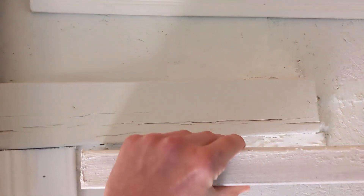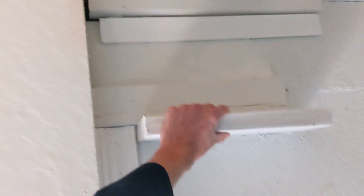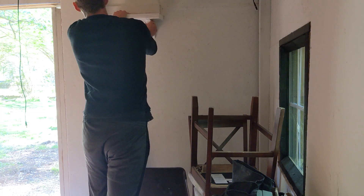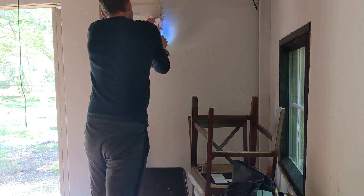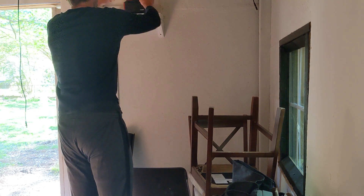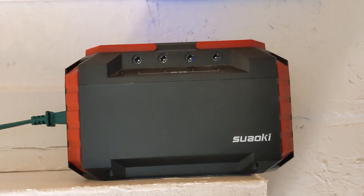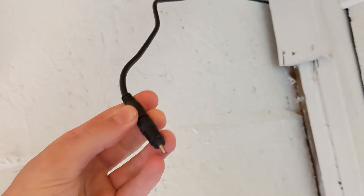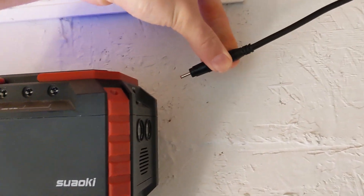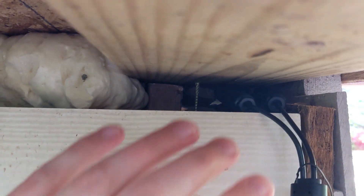Right here will look pretty good. The shelf is pretty much just for the battery and my world's greatest shelf maker trophy, so it really doesn't need to be particularly large. It wouldn't be fun if everything just cooperated — I thought I had plenty of slack but this is about as far as this is going. I forced the bigger bits in a little further but I don't actually see what it's snagged on, so hopefully I'll be able to maneuver it all the way to the battery.